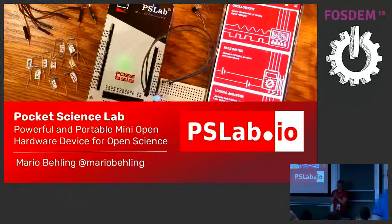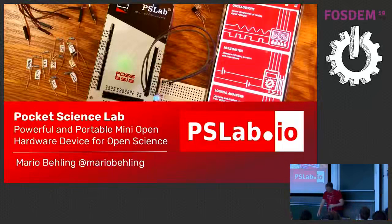I'm really excited that so many people came to this talk. Thank you very much for joining. I would like to present you the open hardware project that we are doing: PSLab, Pocket Science Lab. I will give it a round in a moment as well. I would like to share a bit of what we did, what's our background, and how we went to production. I hope to get some questions from you, as we are really eager to help others also produce open hardware.